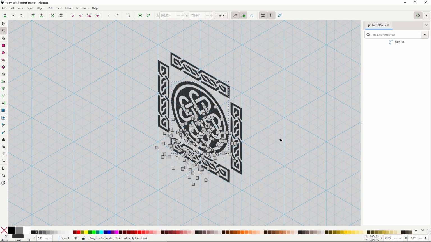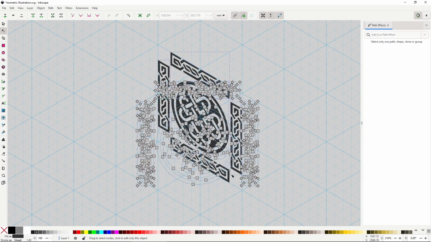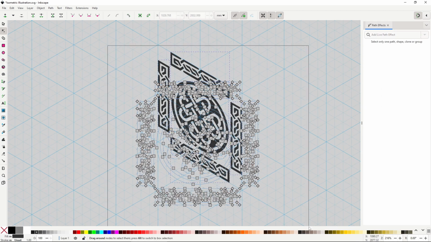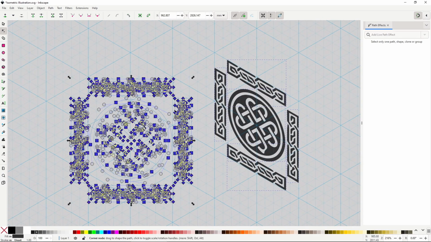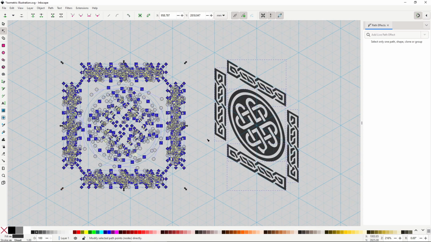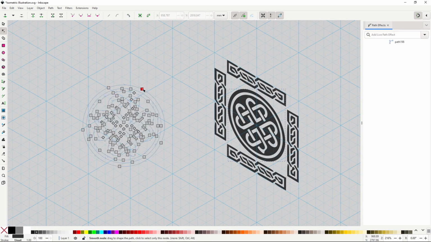But what you can do is to show the path outline so it's easier to edit. With the node tool, click on this button that says Show Path Outline. It still overlaps with the shape, and that makes it somehow difficult to see, but you can move it out of the way by selecting all of them with the node tool and just dragging it to the side. You cannot use Boolean operations or any other tool, only node manipulation, but at least you have some degree of control after putting it into perspective. Though we'll see how to bypass this limitation later on.